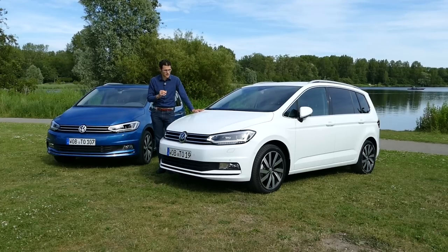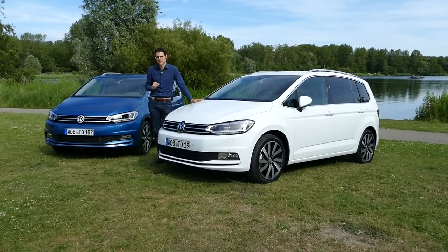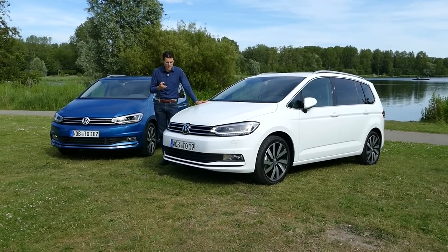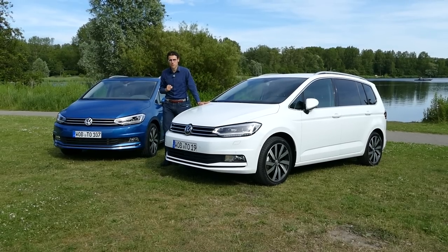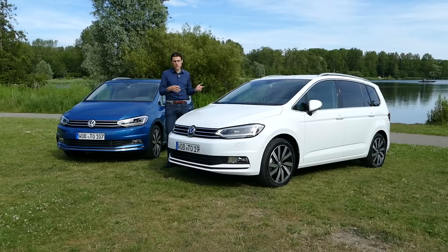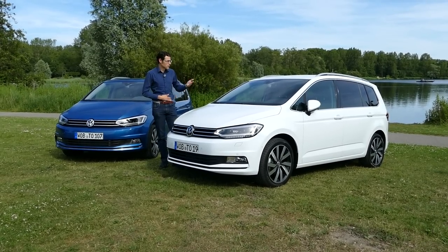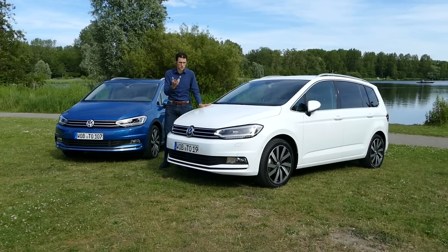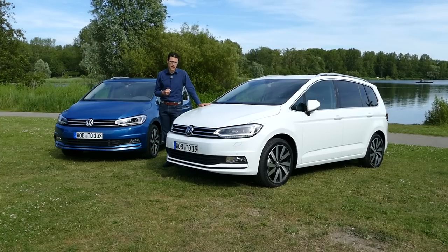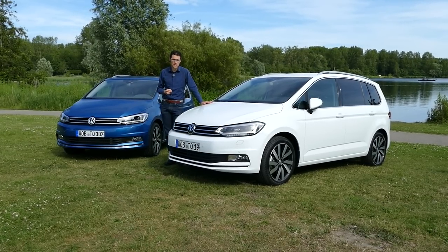So I think this is really setting sail on taking on all of the bigger vans as well, because of the very clever concept on the inside. That it's now on this new platform, the very modern platform of Volkswagen, also helps the car, because we got the most modern infotainment system available here from the Volkswagen Corporation, and we also got weight savings and also fuel consumption. They look actually also quite promising so far. Both engines we tested here today were also very convincing, I must say.